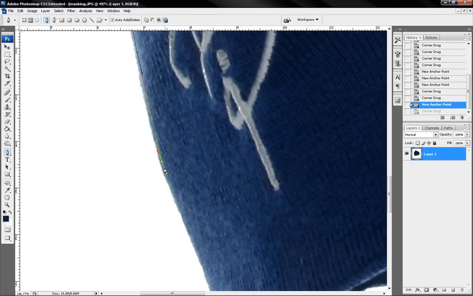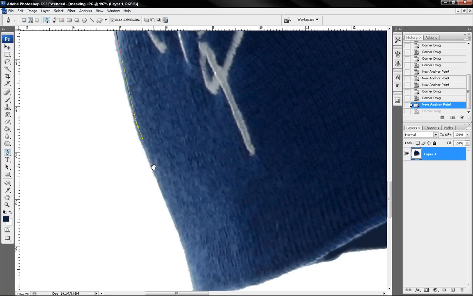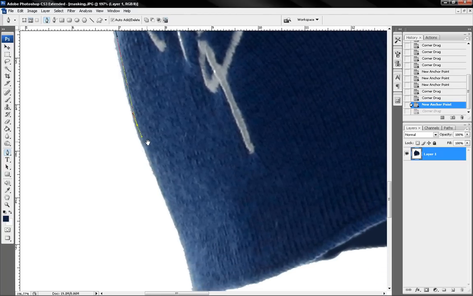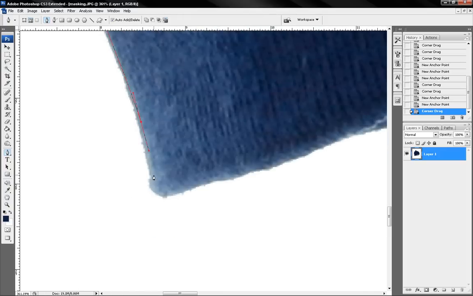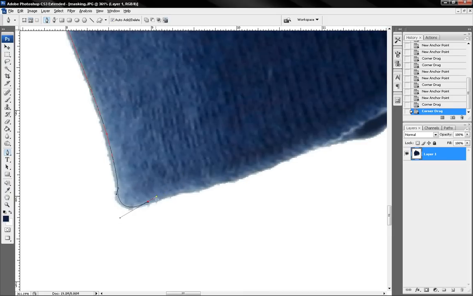So that's the use of it. Okay, so remember that, so you can make your work faster. Okay, so let's continue now. Dragging has better curves like that. Alt key here, like that. Alt key.